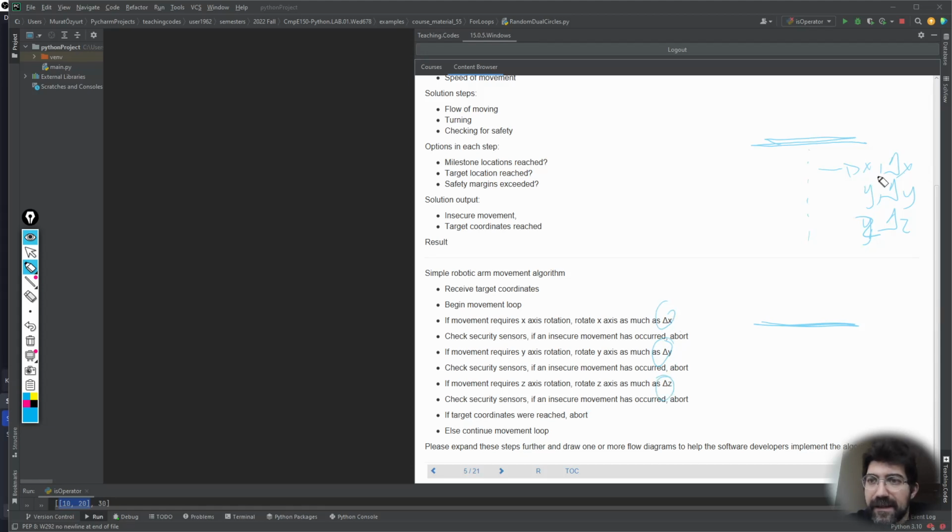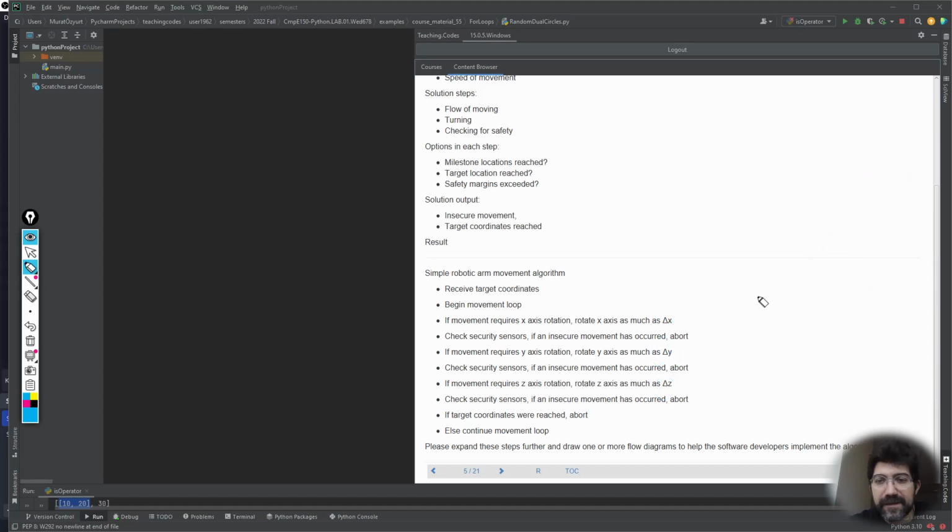If there is any insecure movement, such as the arm might hit someone, or there might be another robotic arm in the way before we complete our target movement, we might either wait or revert our action. So we might move x by minus delta x to recover from those conditions. If the robotic arms are completely entangled, we might just cancel our loop and stop moving.